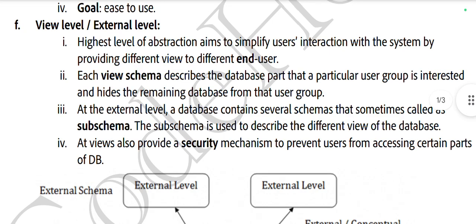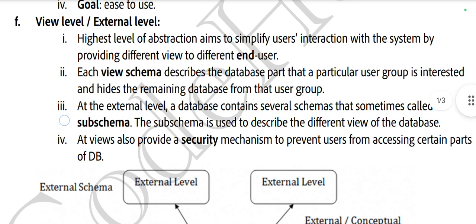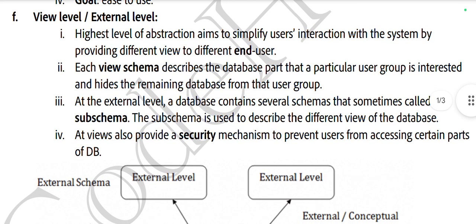At the view level, it also provides a security mechanism to prevent users from accessing certain parts of the DB. Any user can access only a certain part of the database. It cannot access another group of users' database.